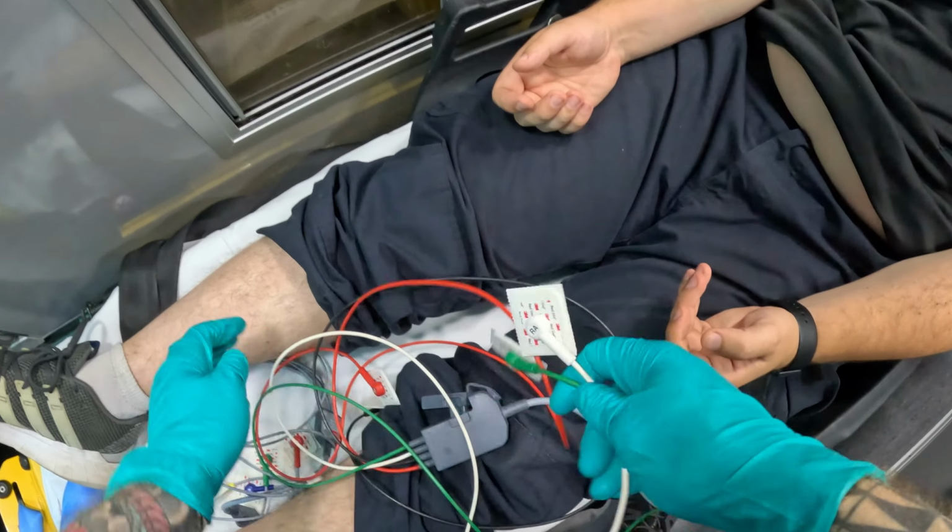The next lead I'm placing is V3. V3 is going to go in between V2 and V4, right there. The next lead I'm applying is V6. And how would I know where V6 goes? Put your hand down. It's going to be the fifth intercostal space, so on the same line, but right under the armpit. So it's essentially going to be the mid-axillary line.